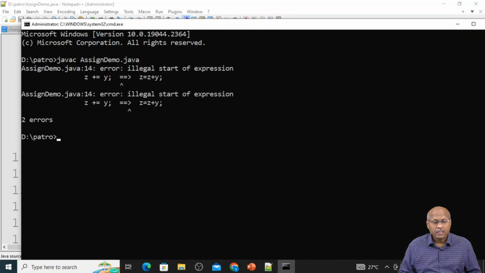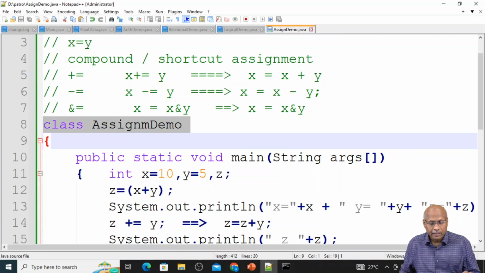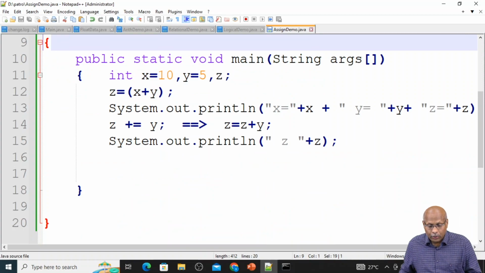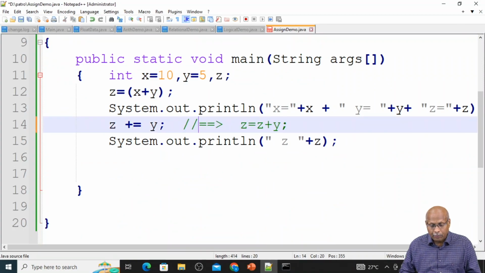Assign demo. Yes. Now there is a mistake. That means actually those statements are supposed to be in the comment. But here I have not given the comment because these are not part of the program. This is only for simplicity I kept. So those statements must and should be in the comment statement. So whatever the things I wrote here, this is for your understanding purpose. So I should put in a comment.